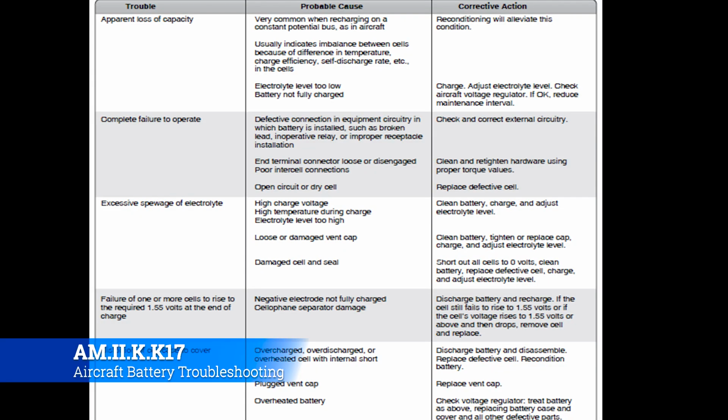Okay, excessive spewage of electrolyte, meaning the electrolyte's dumped everywhere. Now the 8083 will tell you that the battery got too hot, got overcharged, and if you overcharge a battery, it can boil the electrolyte, and the boil turns to steam, and that steam has to go somewhere and it'll spew out. So that can happen.